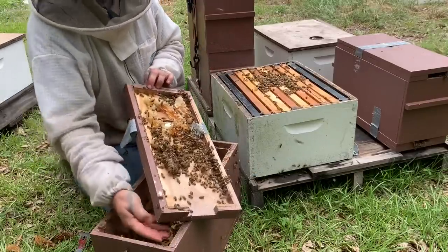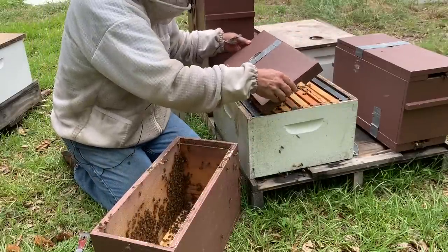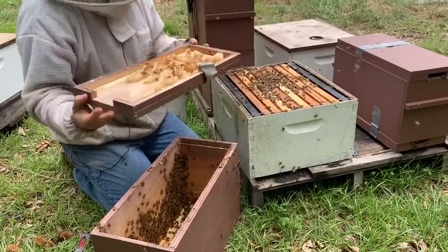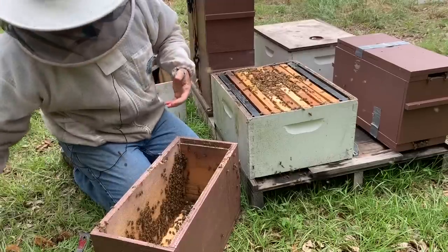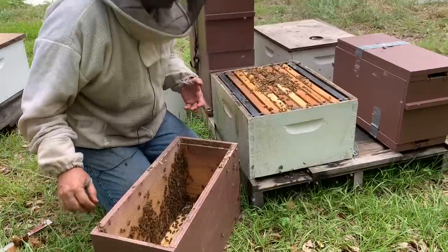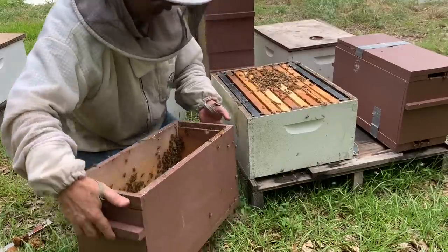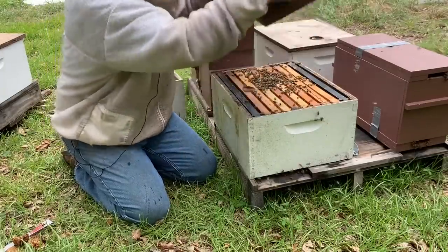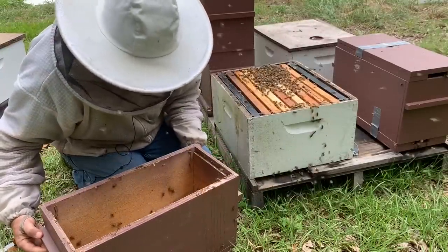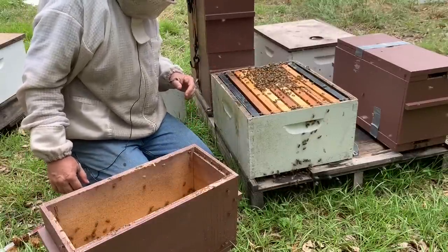So what I do with these bees — they've drawn this up — if I tilt it like this and just kind of bump it at an angle, the bees mostly fall off. Shake it a couple of times, get most of them off. I didn't see the queen anywhere, no queen down in the grass. I'm looking down at the box — I don't see her in there either, so I think she's just in the hive. I'll tilt this one up and shake them down. If you tilt right on that corner, you don't kill many bees and they just drop right down in the hive.